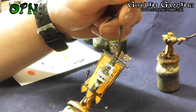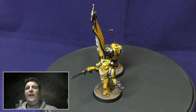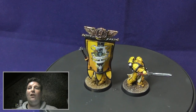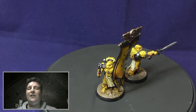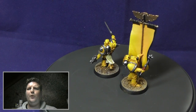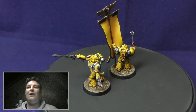And here we have the finished Imperial Fists Command Squad. I really hope you enjoyed watching the video, guys. I've really enjoyed painting these, and one of my biggest loves in this hobby is decals, and I absolutely love putting that amazing looking decal down on the banner of the chapter banner, dude, I forget what they're called. But yeah, I really enjoyed it, and like I say, I hope you've enjoyed this video as well, guys.